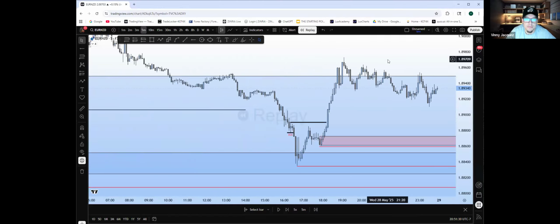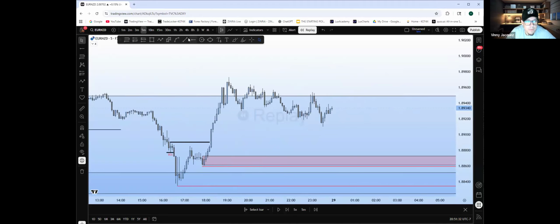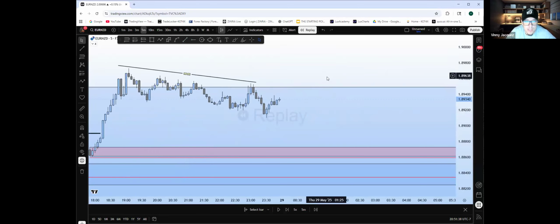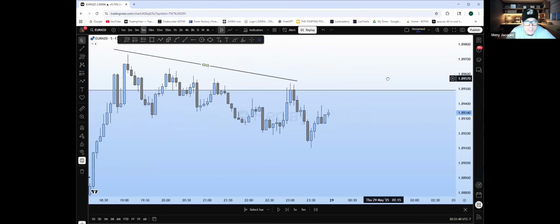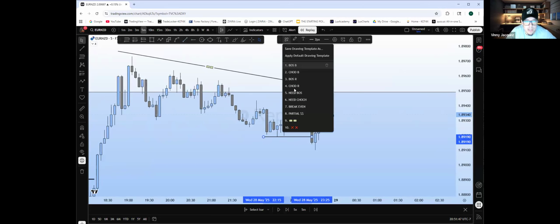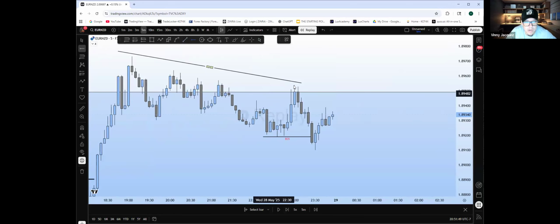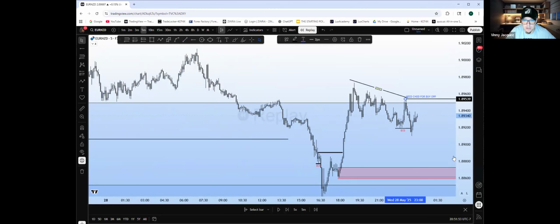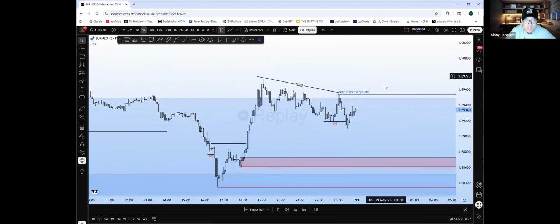Consolidation. This is a good sign. This is a good sign. When we could see liquidity forming, when we're looking for buys, that is a good sign, guys. Right now, let's take a look. We can always see if the market is ready to shift. Break of structure to the downside. Change of direction here, right? So we can take a look. Is the market going to start heading down towards me, or is the market going to continue going higher?